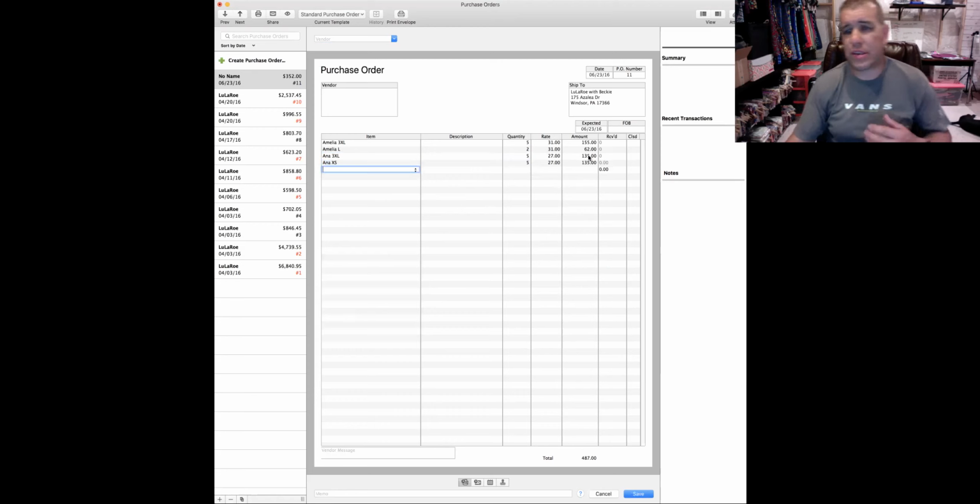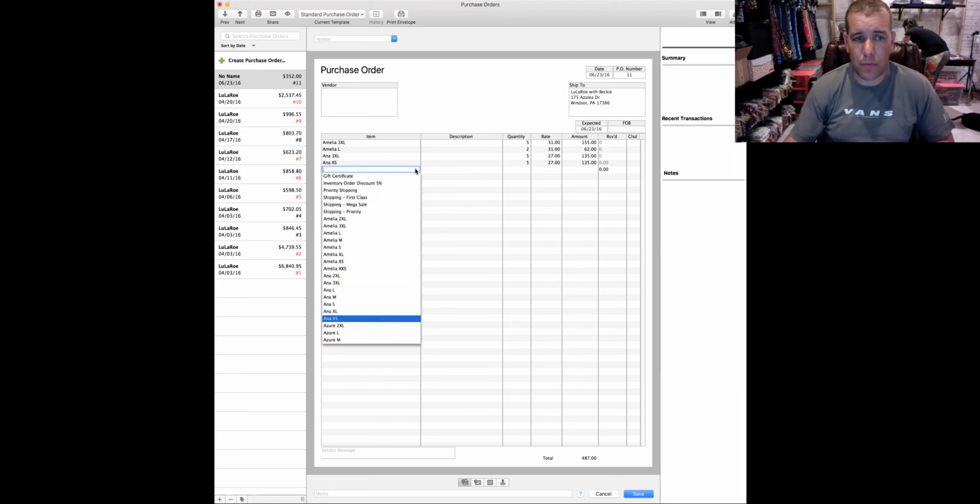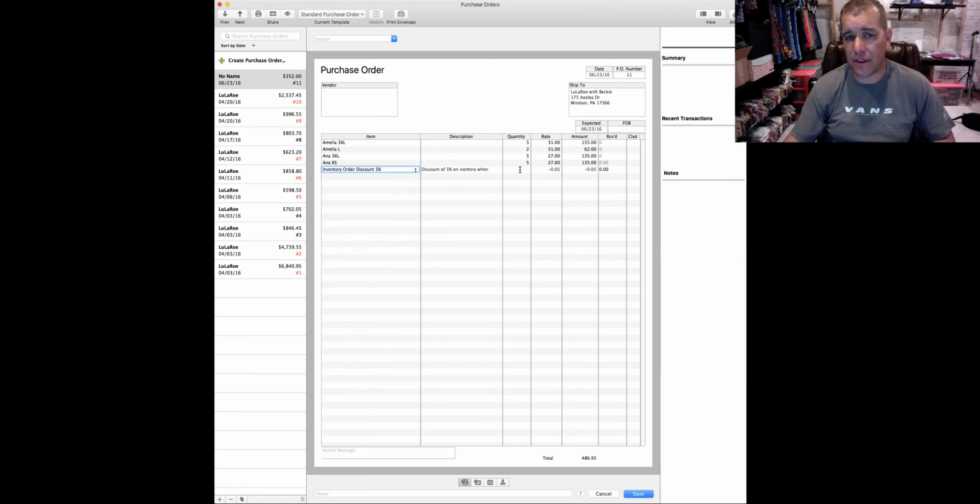So as you can see, it actually gives you the rate at what you're buying them at, and it already tells you what the total charge of that purchase is, because of what you buy it at with LuLaRoe. And then we also set up an inventory ordering discount because they give us a discount on the inventory at 5%.